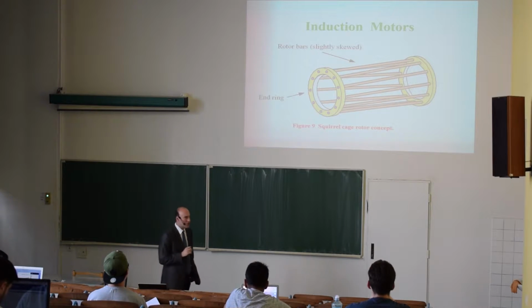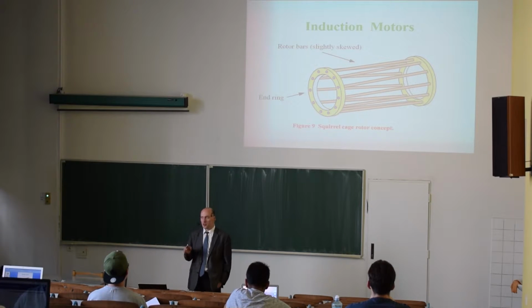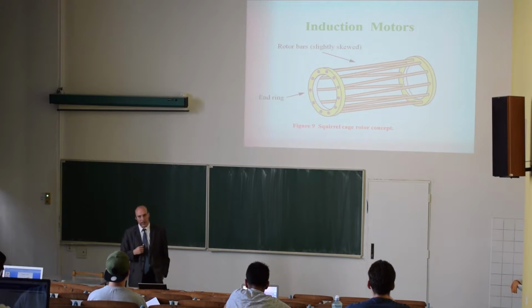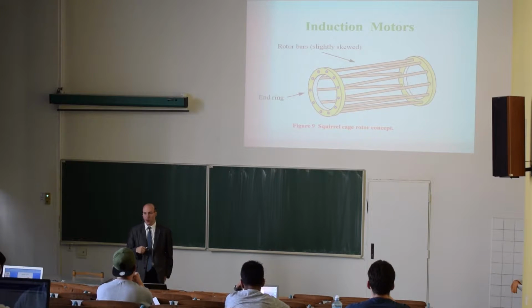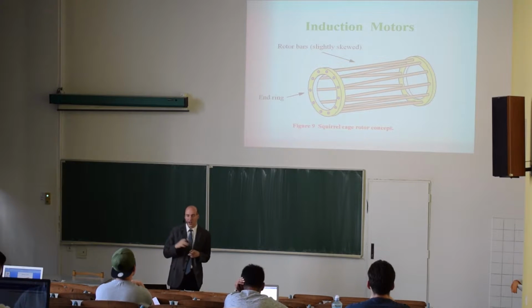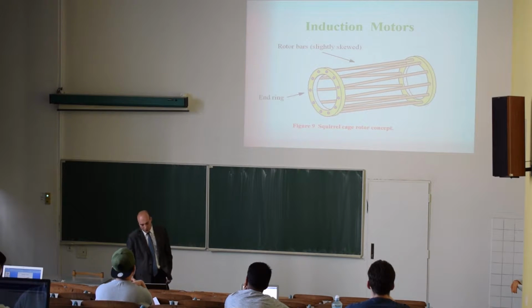If for some reason you need to change the properties of the motor during operation, then this is not a good type of motor. And in this case, you can use a motor with rotor winding. So those bars are replaced with winding, and by connecting additional resistors through rings, you can change, for example, the torque speed characteristic of this kind of motor. We will see that in action in some file.